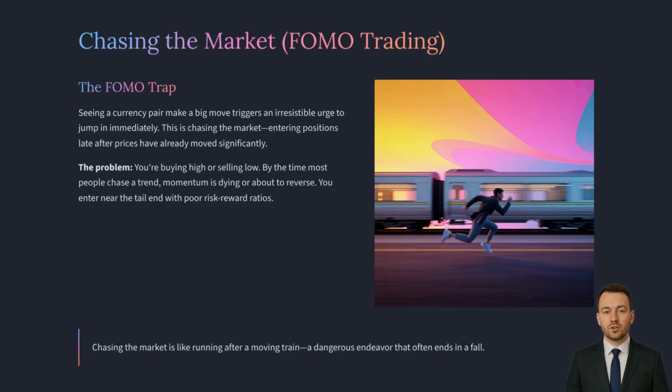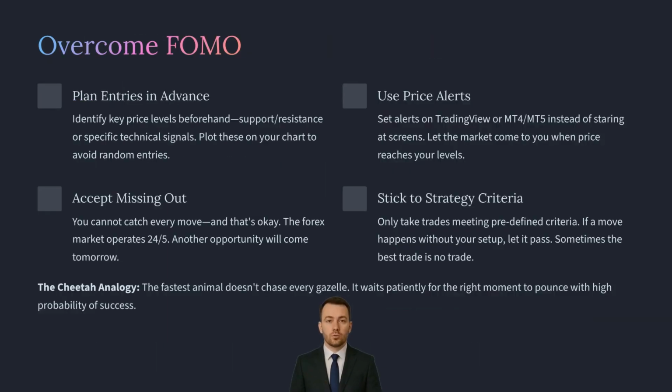If the market reverses, which frequently happens after an overextended move, you end up trapped in an instant losing position. Chasing is also an emotional decision rather than a logical one. It indicates you're reacting to price instead of sticking to a strategy. This can lead to a cycle of bad entries and frustration. In essence, chasing the market is like running after a moving train, a dangerous endeavor that often ends in a fall. How to avoid it?